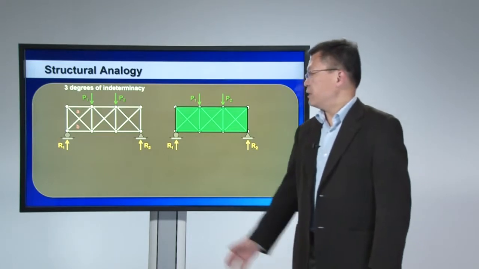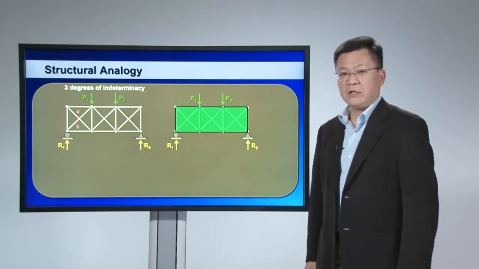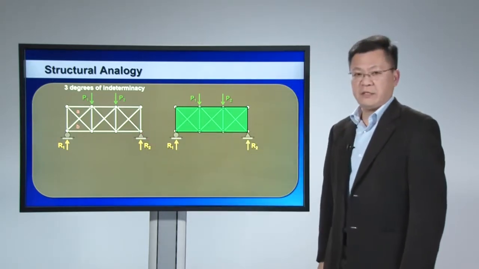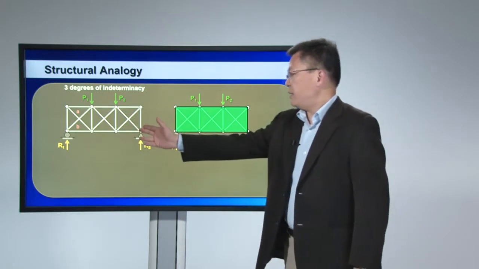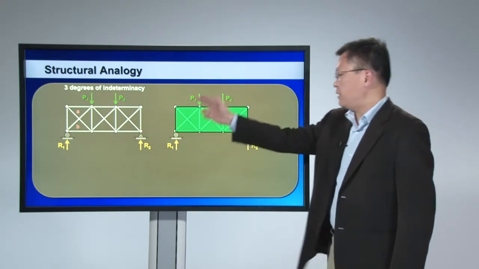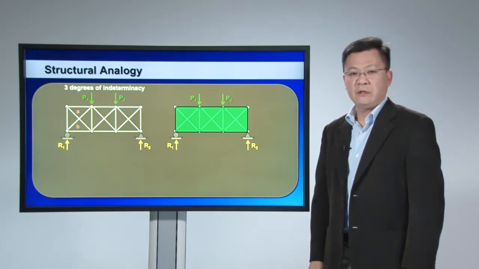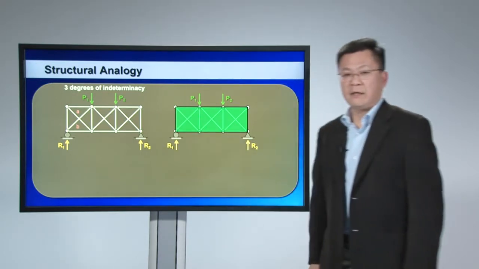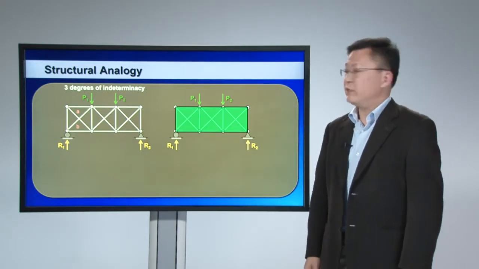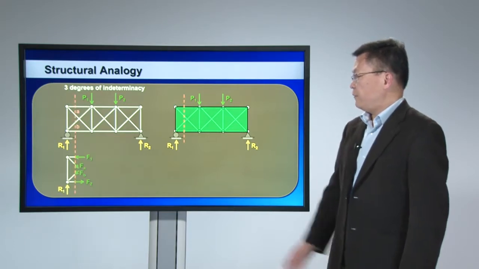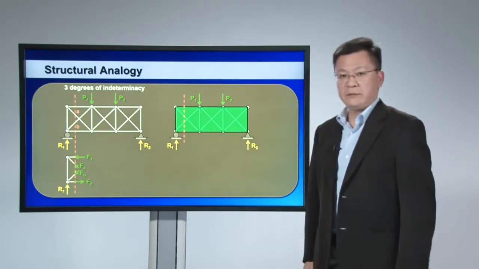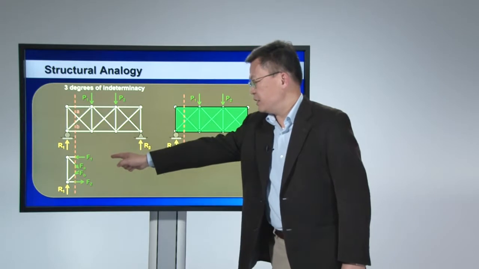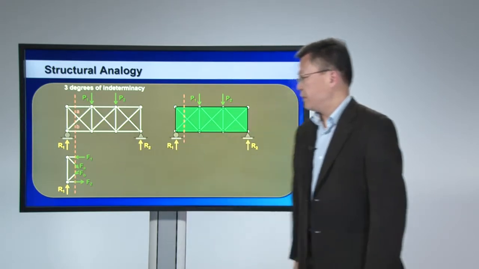This is another example that utilizes structure analogy concepts to solve a structure. This is a truss structure with 3 degrees of indeterminacy. If you approximate this structure as a beam, then you can analyze this beam very easily. Then you compare these two structures and notice that they are structurally resemblant. So you cut a cross-section at the same location and use the shear force on the beam to infer the forces on the cross-section of the truss.